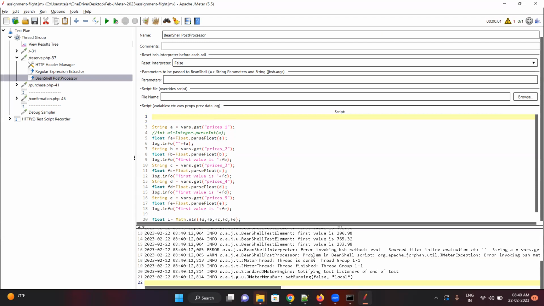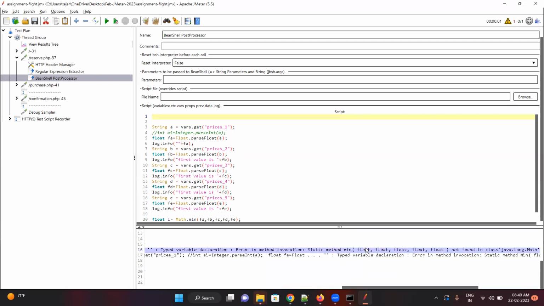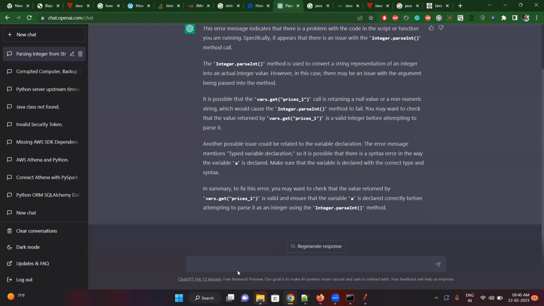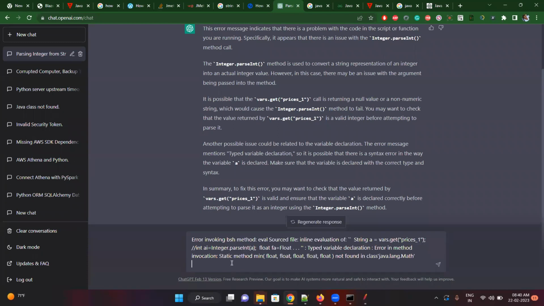See how I'm debugging now. For every problem you have to go like this, line by line, step by step. Okay, let's go to our ChatGPT. You can search Google also, but this is better.